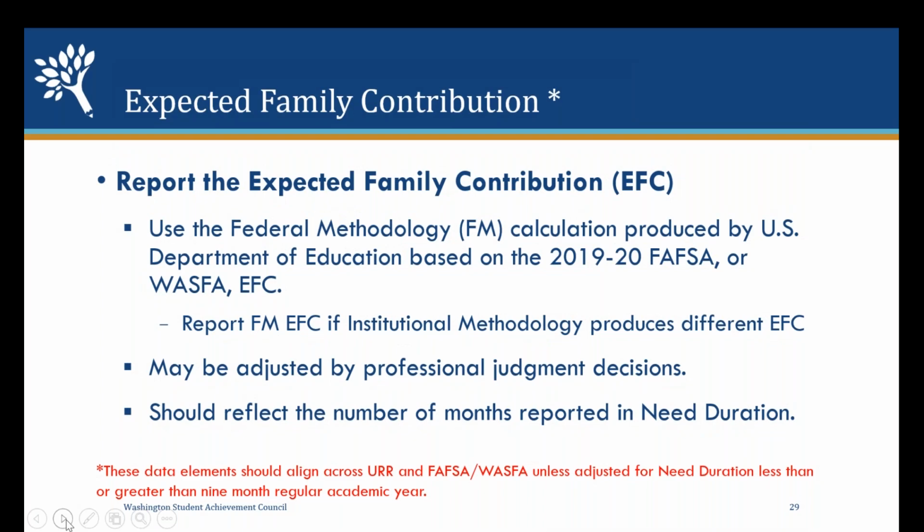Report the expected family contribution, or EFC. We want you to use the federal methodology calculation that was produced by the Department of Education based on the 2019-20 FAFSA or the WASFA EFC. Very often when institutional methodology is used at an institution, it tends to be different than the federal methodology. So we want it to be consistent with what the feds are reporting. The EFC may be adjusted by any professional judgment decisions that you may have made. And the expected family contribution should reflect the number of months that you report in the need duration. We're going to talk more about need duration, cost of attendance, and EFC in a minute, but this is an area where we find lots of errors.